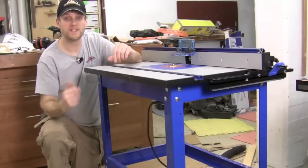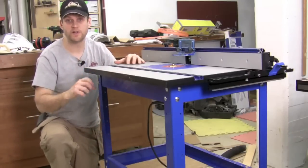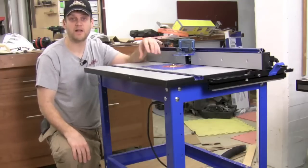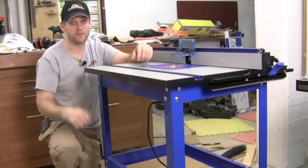So all in all, what's not to like about the Kreg Router Table? It's got a very solid, weighty stand. The tabletop itself is also very solid, nice and thick, and has a nice smooth surface. And the fence is really great and has a lot of adjustments for dialing it in exactly where you need. So if you don't have a router table and you're looking at them, this is definitely something to check out.